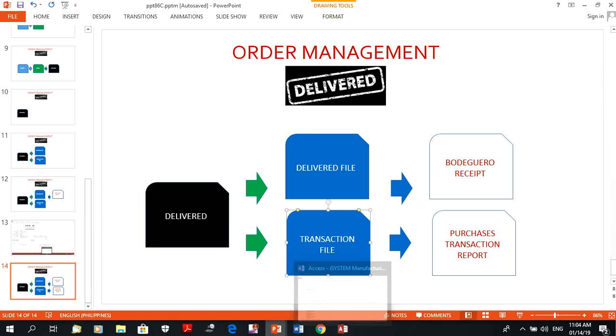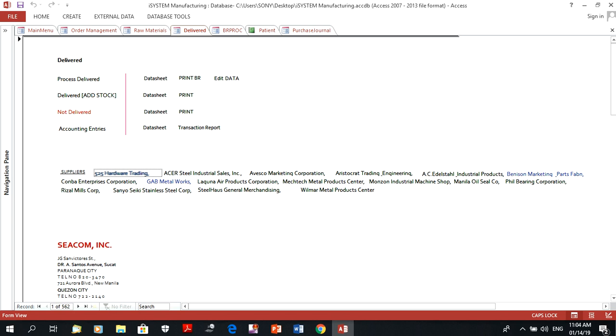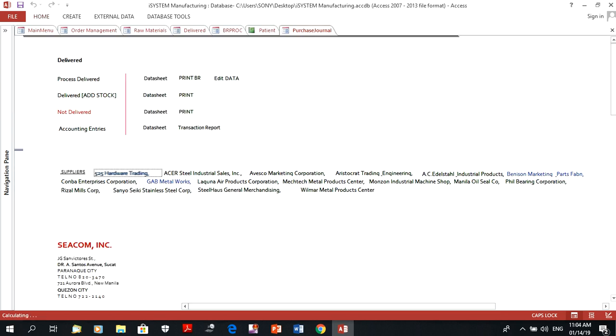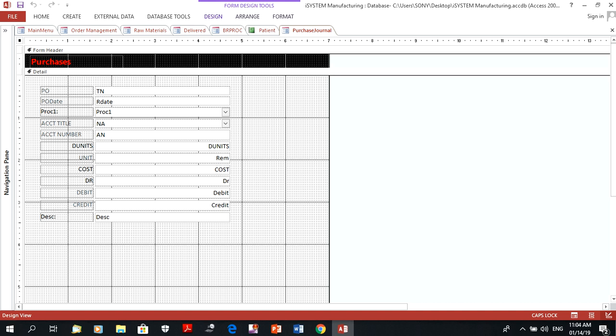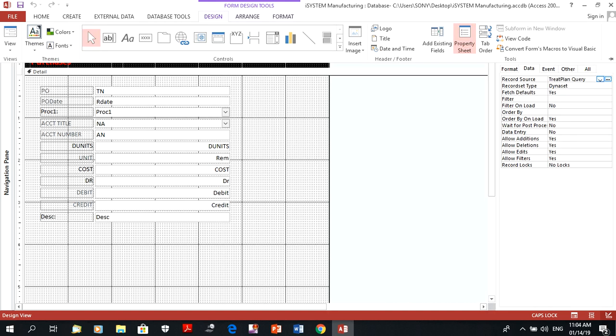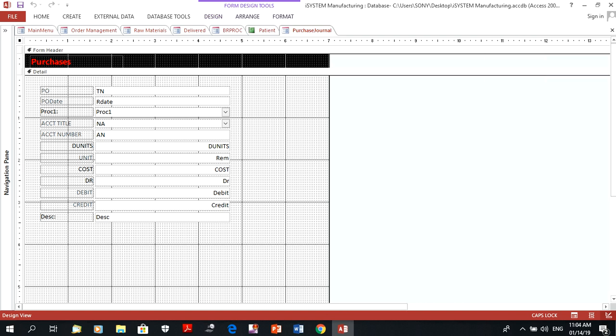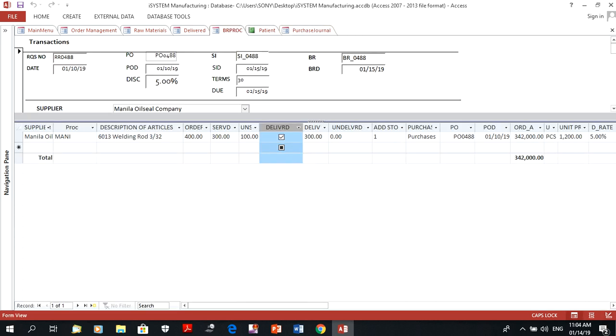Okay, it goes to the complete transaction file, so you have to isolate them. Now, how do you isolate them? By going to the design view, okay, and identifying that the transaction file here should produce only your transactions, not everything, but only the transactions that you want to edit.